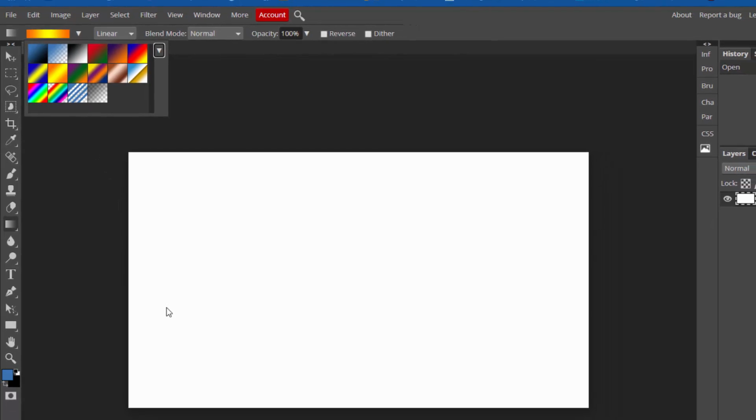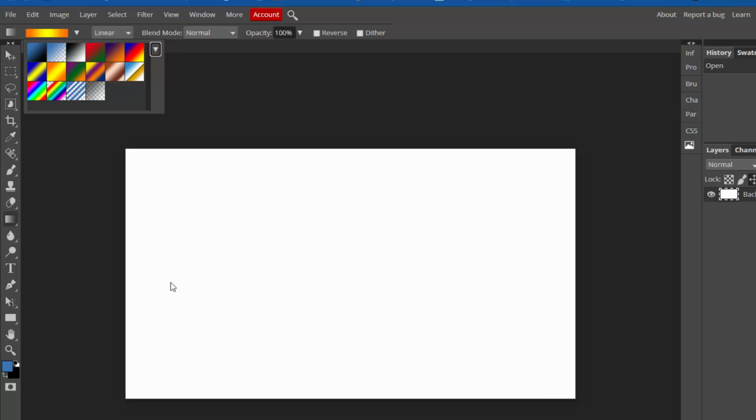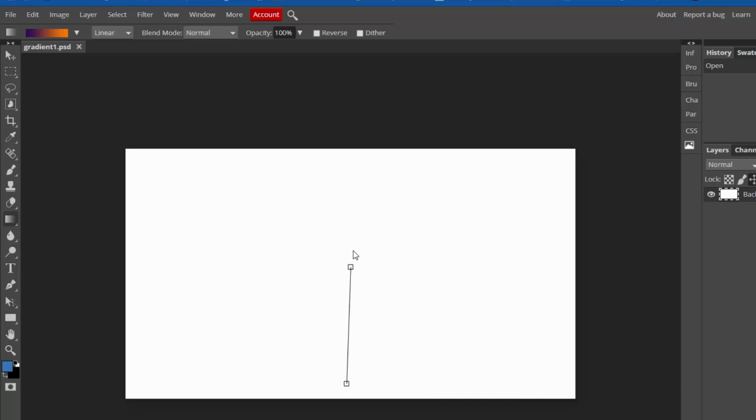Now I want you to learn a few things about gradients here. First of all, one of the things I want you to learn is this: the direction that you drag makes a difference. When you take this tool out and you click and you drag, the direction makes a difference. I'm going to change my gradient for a minute because I'll go to this blue and orange. This will work better for me to demonstrate what I'm going to show you. All right, so I'm going to get this blue and orange, and if I click at the bottom and I drag to the top, I want you to see what happens.